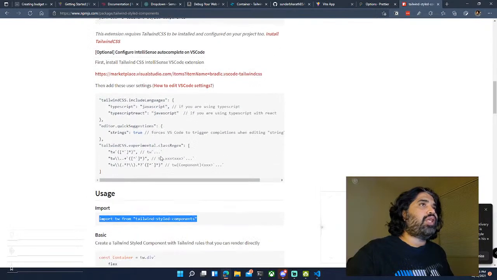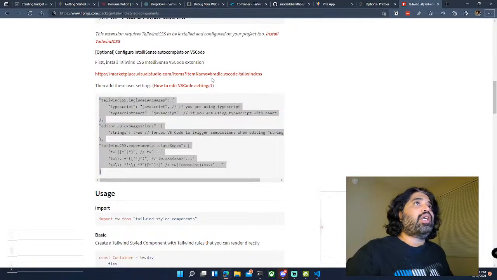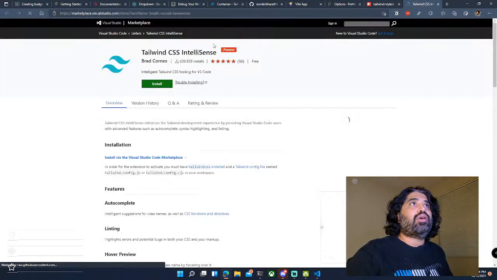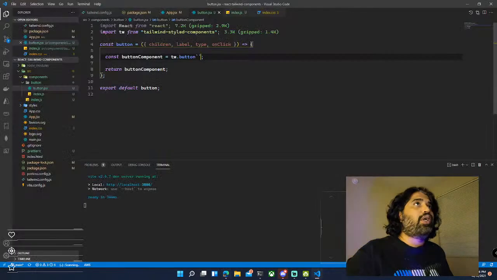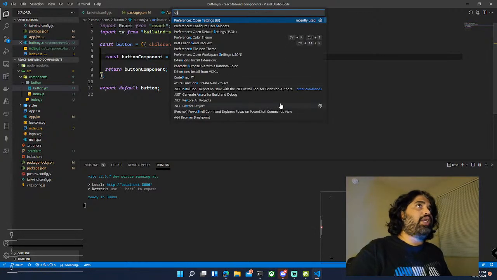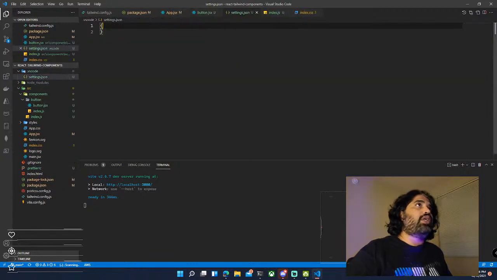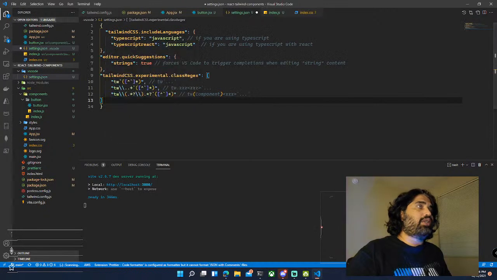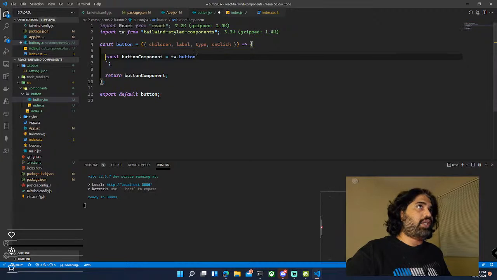Container. And one more thing I want to do is add the settings so that you will be in a better place for seeing the IntelliSense. You need this particular component IntelliSense, and we already installed it, if you remember. So I'm just going to go here and say settings, and this in the workspace. I'm just going to say this and save. So in my workspace, I see that.